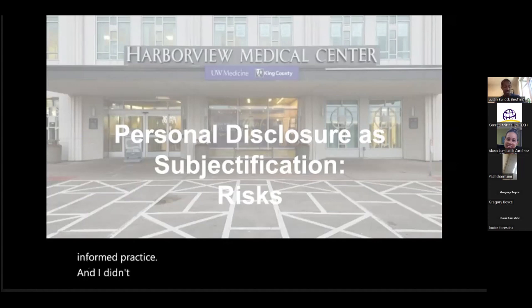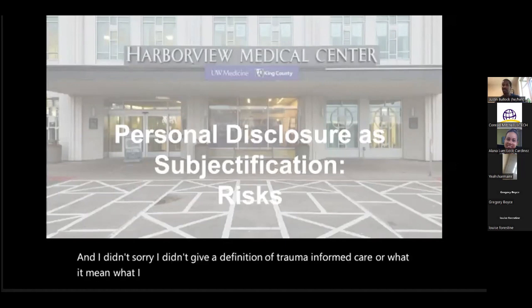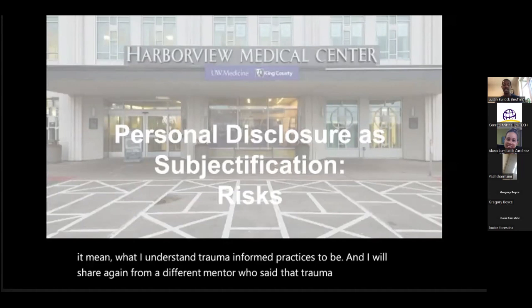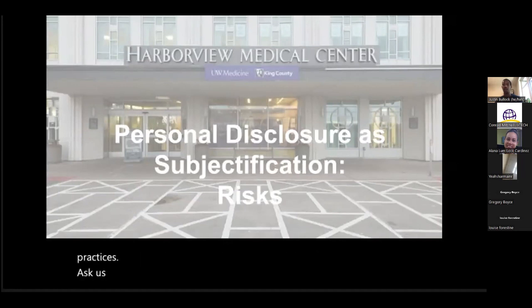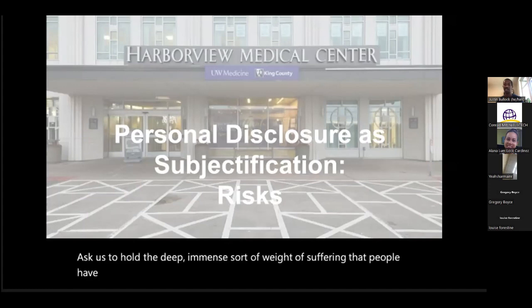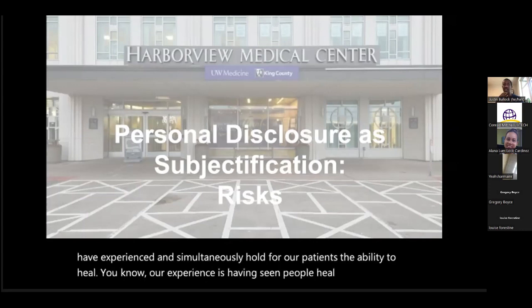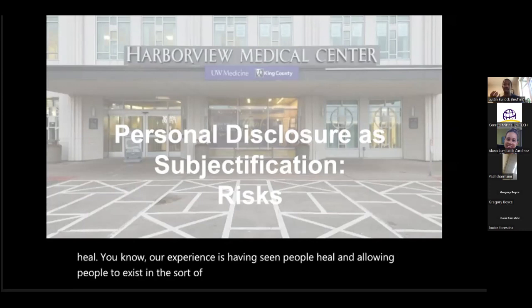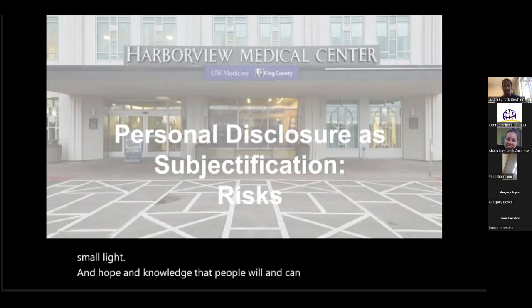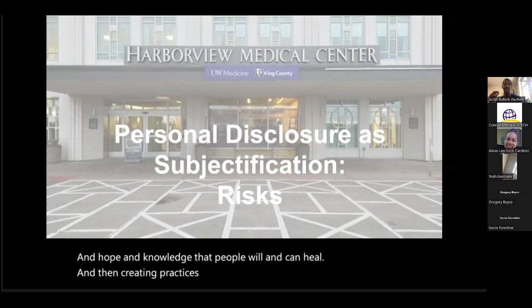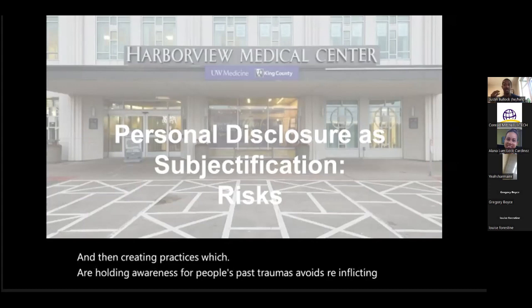And I didn't give a definition of trauma-informed care, what I understand trauma-informed practices to be. And I will share again from a different mentor who said that trauma-informed practices ask us to hold the deep, immense weight of suffering that people have experienced, and simultaneously hold for our patients the ability to heal. Our experience is having seen people heal, and allowing people to exist in the darkest depths in which they are, but still holding that small light, and hope and knowledge that people will and can heal. And then creating practices which hold an awareness for people's past traumas, avoid re-inflicting trauma, and then help to move people towards healing.